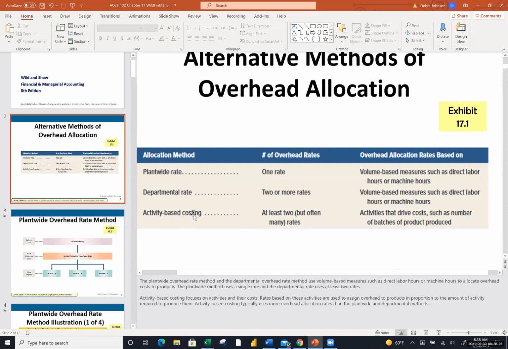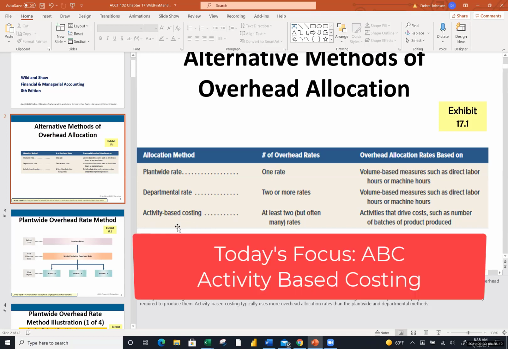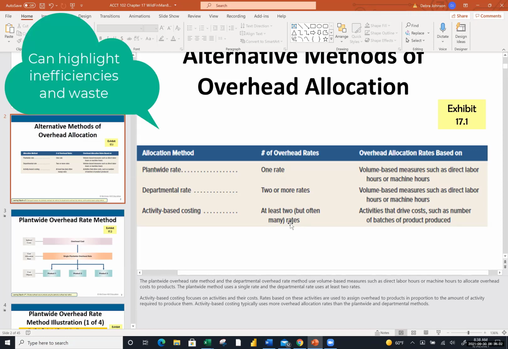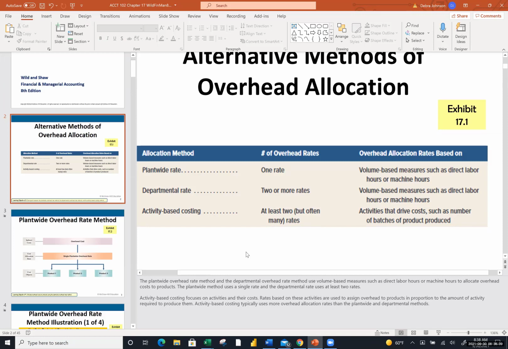And then the last one we just started talking about last time, I would call the behemoth of this. It's activity-based costing, which is 20 to 30 years old. Very expensive to implement, but it has been literally corporate changing for the companies that have adopted it and stuck with it. It does help highlight inefficiency and waste, and so many times it is used for internal reasons, especially in cost-cutting times. It can also help with decisions to be made.